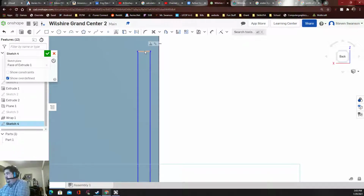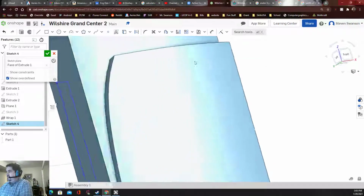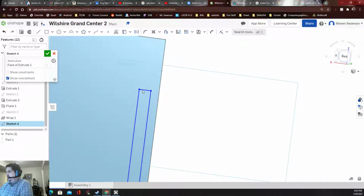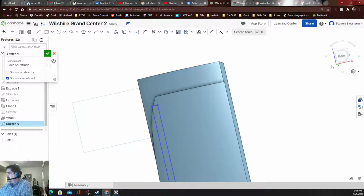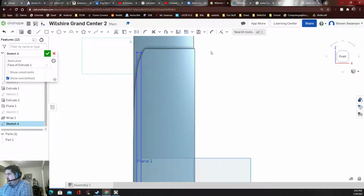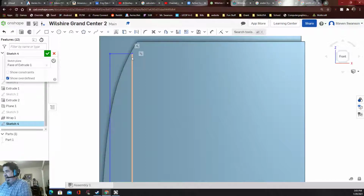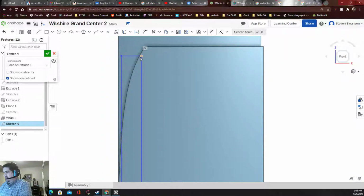So I'm going to push escape to get out of the square tool and just kind of drop that down. And we could play with this in a second. So let me see if I can see about where that is. I want it a little lower than that, I think. I'm cheating here and just kind of guessing about where it is. And also I need to make it more this way. Oh, look, I can actually move it from this side. That's just cheating. And I'm going to move this out here, something like that.